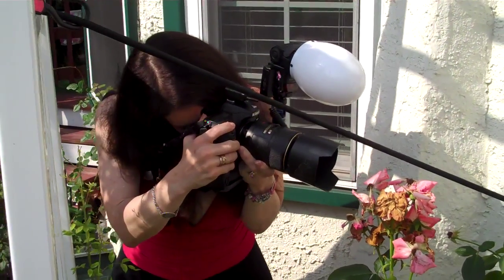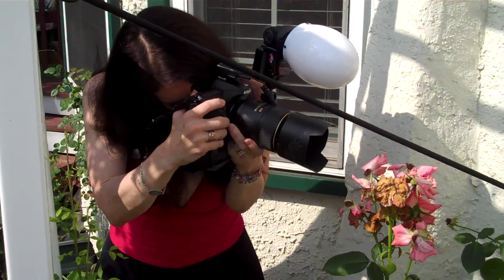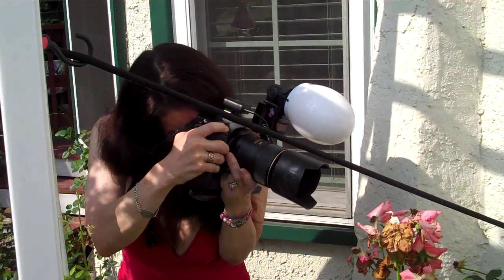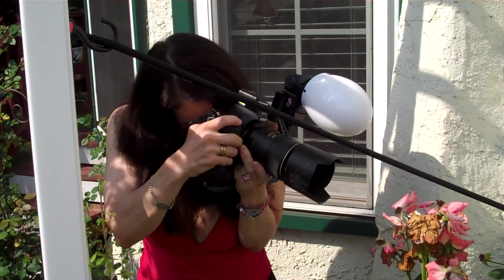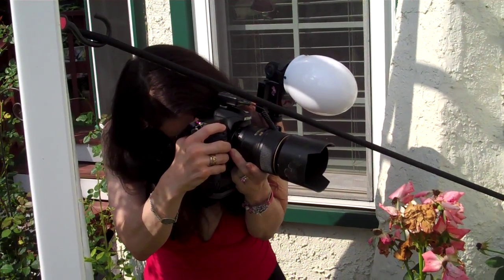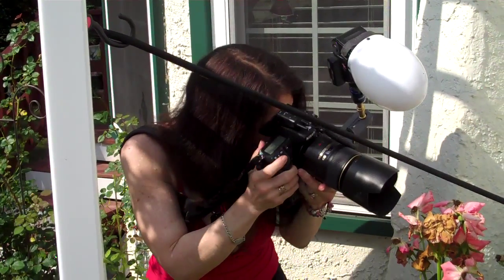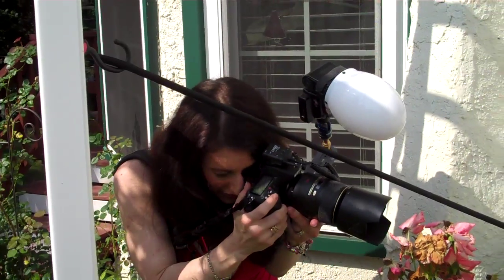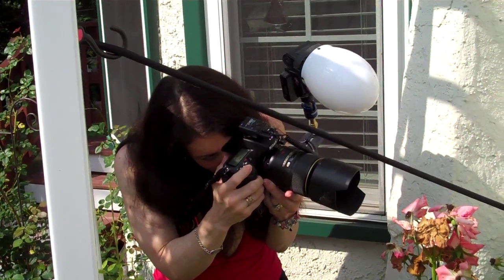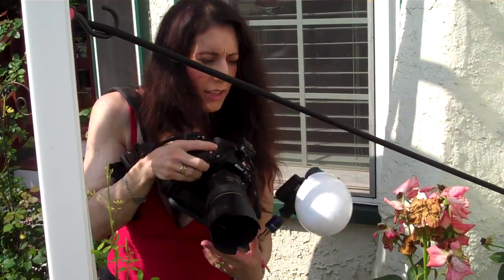However, if you don't have good focus or contrast, I should say, if you don't have contrast, that's another reason to go into manual mode, because you can see what you need imaged, but the camera can't. Okay, so again, just because what you see is in focus does not mean it will be in focus in the final image. Generally speaking, unless you're using that depth of field preview, again, you're seeing what the camera's allowing you to see.